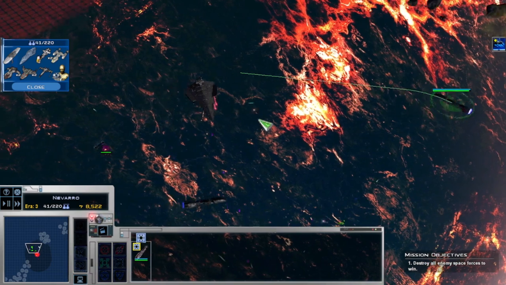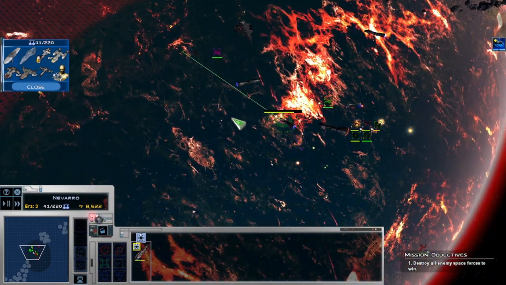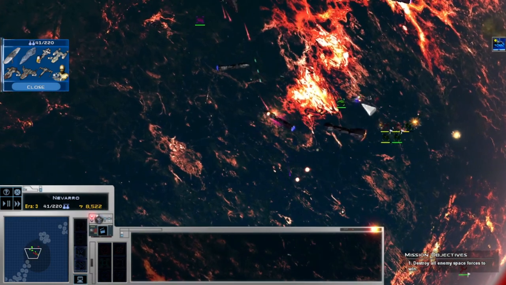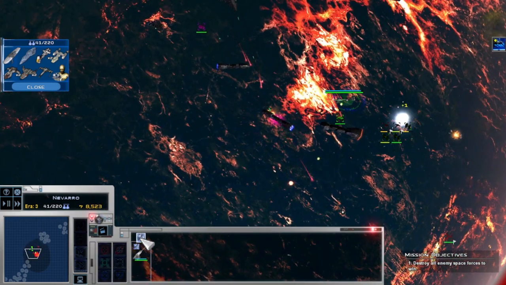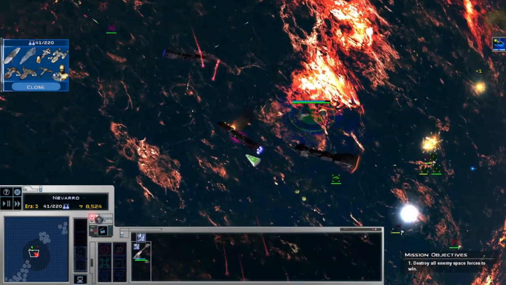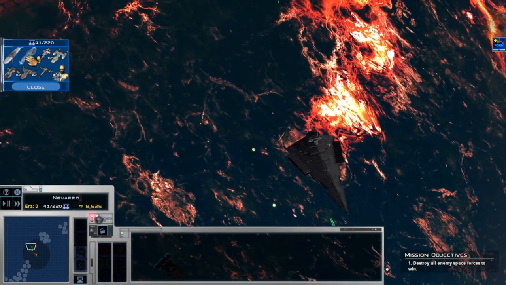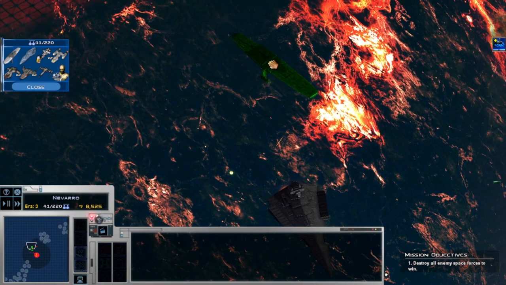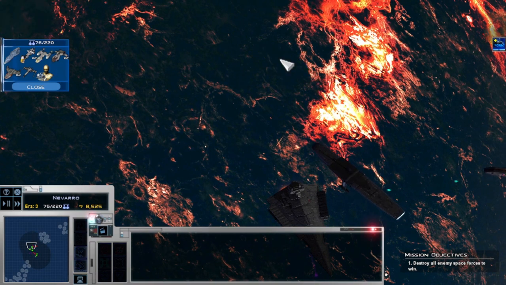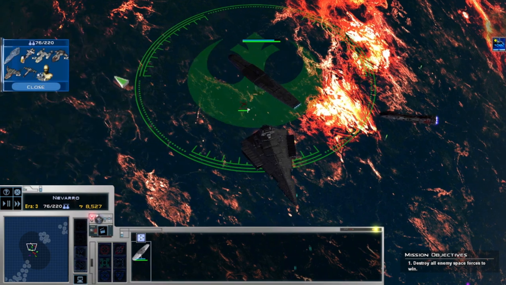Move up. Move up. Yeah, this is kind of what I was worried about. Get up here. Yeah, no, I wanted you to do that. Yeah, start doing that. Give him time. And... Please don't engage it. It didn't work. They didn't engage it. Engage engines.